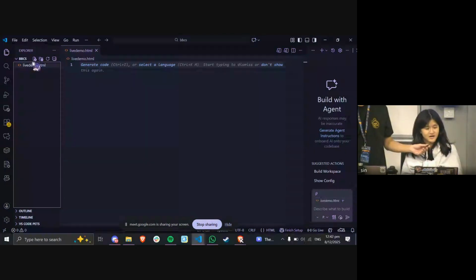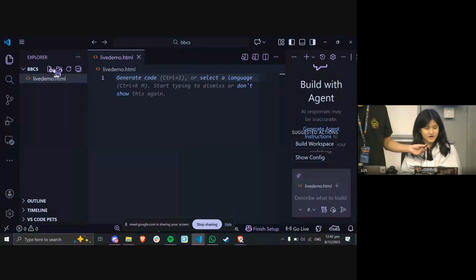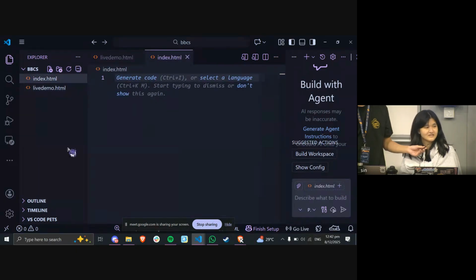What I did just now was press this button, which is new file, to create this live demo.html file. I'll name this new one index.html, let's say. You can name your file whatever you want, as long as it ends with .html, because that is what we'll be using today.